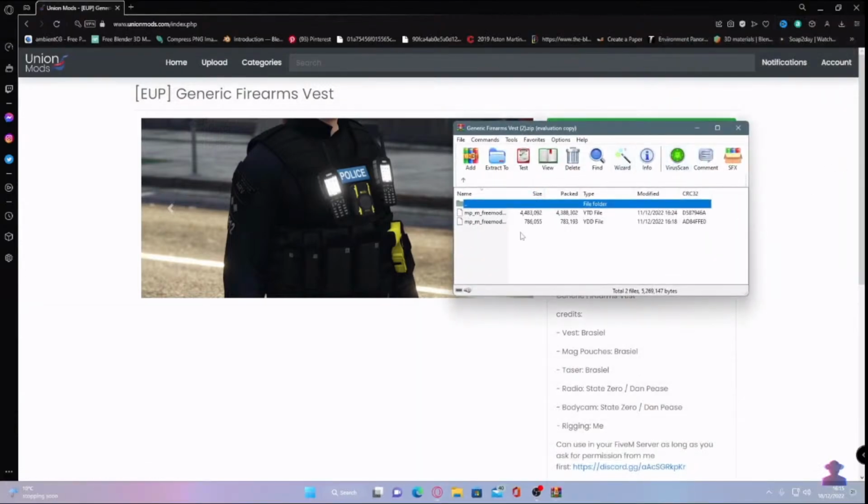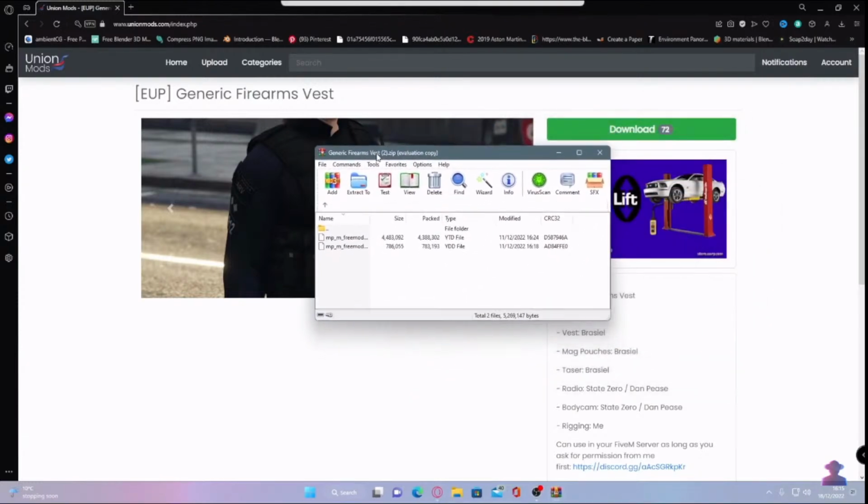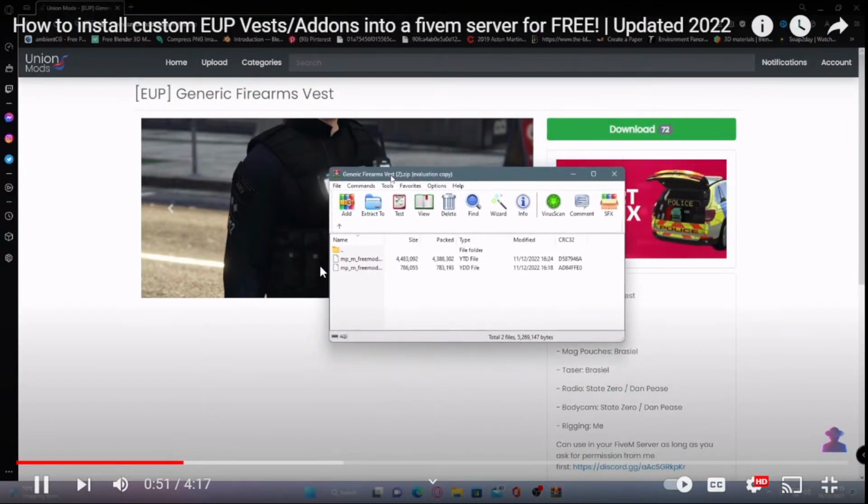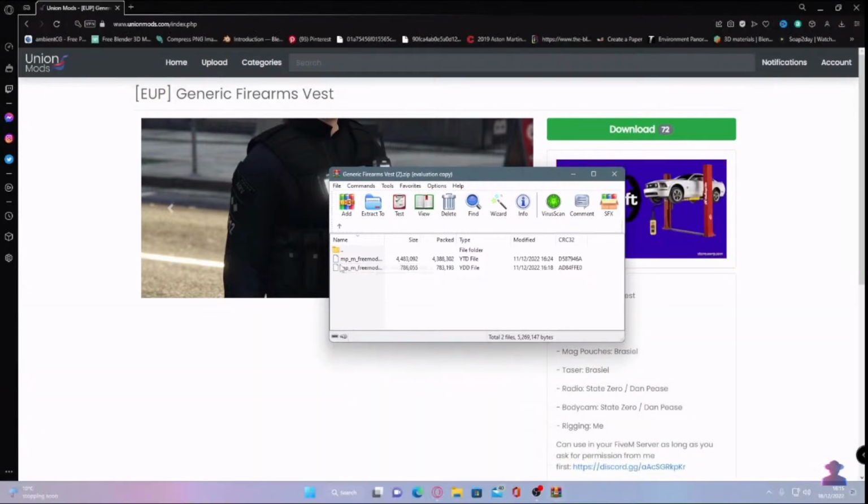Open it on up. And you should be able to see somewhere in your download you'll be greeted with some EUP files, which look a little bit different to your standard EUP files you'd have in GTA 5 story mode. It's actually not that different, but the main difference is having a little bit of text before the actual name of the file that it'll be replacing, which is npm free mode 01. It might be different for you, but basically this is the file that it will be going into. So it basically directs where this file will be going into, because on FiveM servers you don't actually have full access to your GTA 5 database. This basically tells it where it's pulling the game resources from.